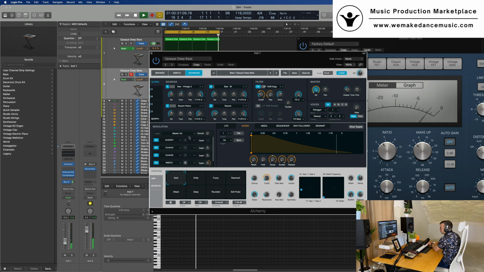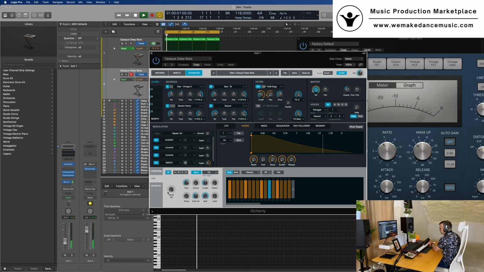I think dropping an ARP on there, or just turning on the ARP really. A bit too fast. Then let's go into presets here.